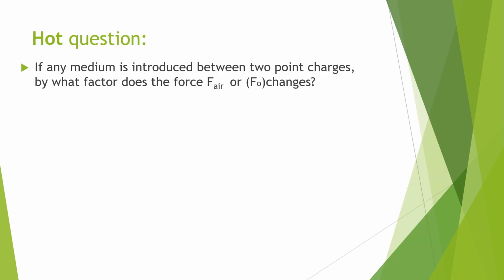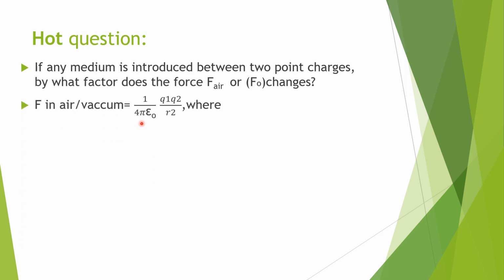There is a question related to whatever we have discussed now. The question is, if any medium is introduced between 2 point charges, by what factor does the force in air or in vacuum, F air or F naught, change? I have mentioned a point: if a medium is introduced between the charges, the force of interaction reduces. So initially, let the force of interaction between two charges in air be F air. Then we'll find out the force of interaction when the medium is introduced. We'll write down the mathematical formula and get a very simple relation.